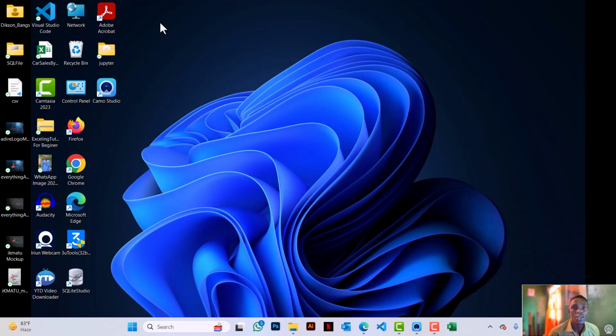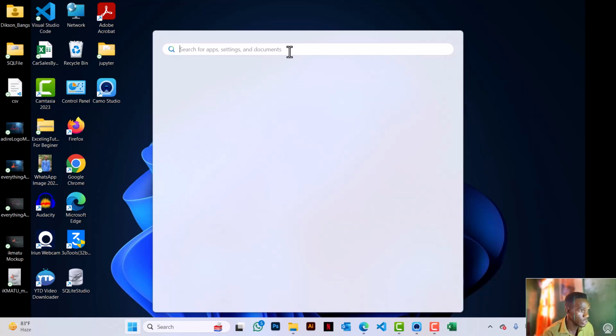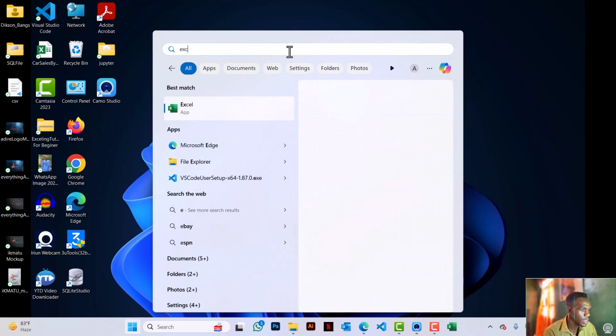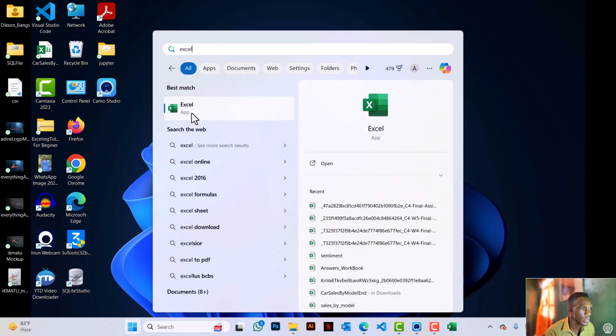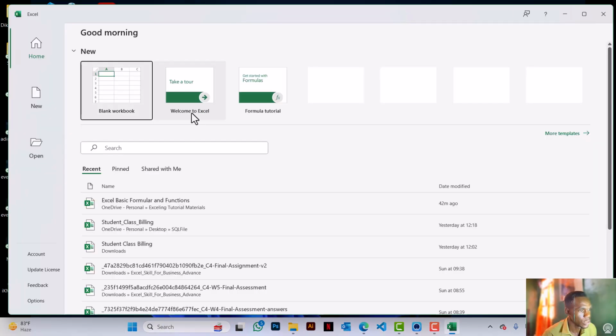So, in order for you to start Excel, all you need to do is open your Excel. You have several methods. One, if you already have Excel in your taskbar, you only need to select it from here. If not, you can select the Microsoft button and look for Excel. If it is not available here also, all you need to do is search for Excel. You type Excel and you can also find it there. Then you can tap it to open. So our Excel is opening.